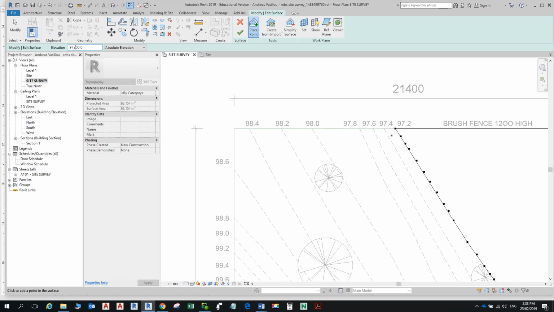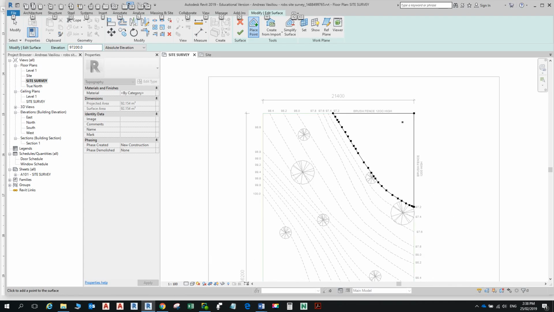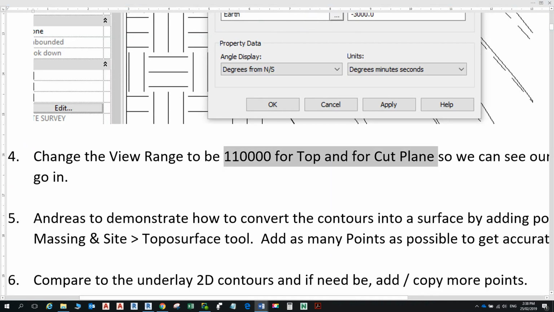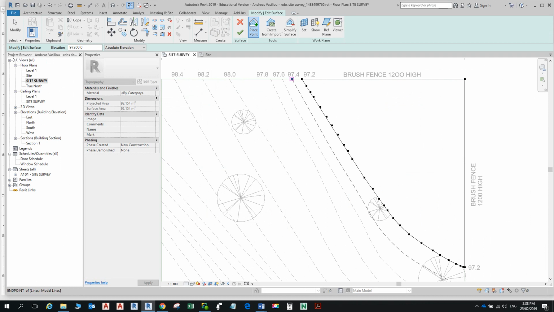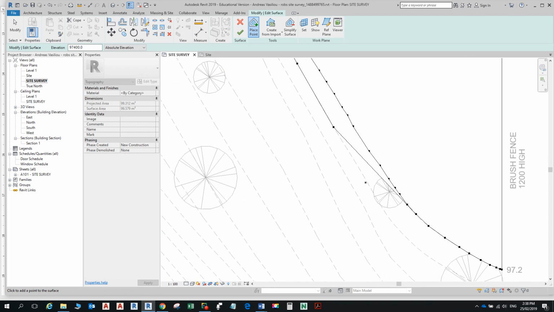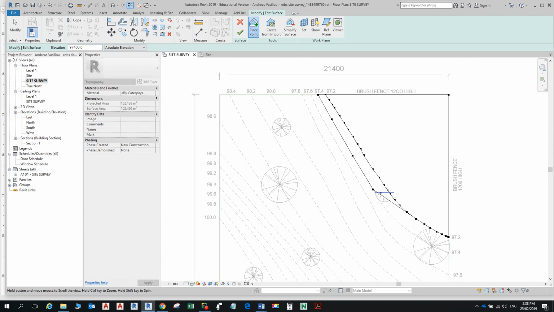Once you've done that, let's pause this for a minute. All right, so we'll continue on. Now it's fine to continue on, but what if you? I mean, I will continue on for this one, but the next one I'll probably close it and start again. I'll show you how to start again once you've stopped it, accidentally or purposefully. So now I'm going to put in, it's important to remember to put in 97,400 there, because the next one is 97,400, all right, that number. So we'll start from that now and see how it's bringing the top of the surface along. I'm going to be a little rough with this, only because mine, it's not all that important.